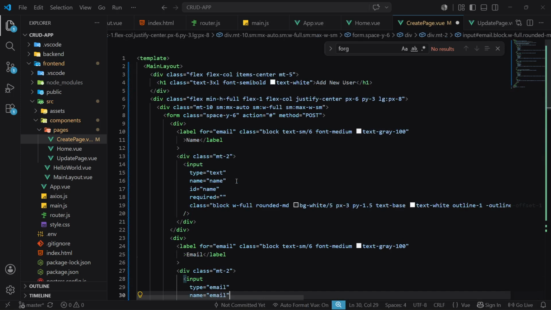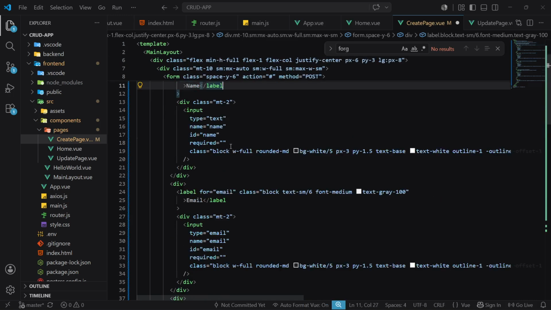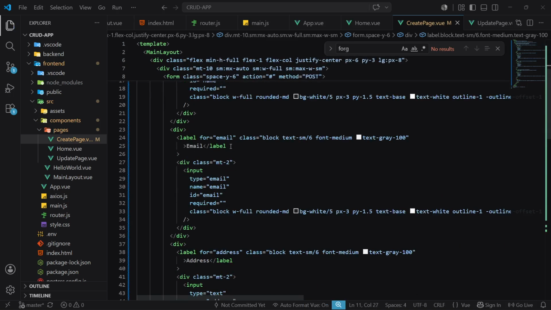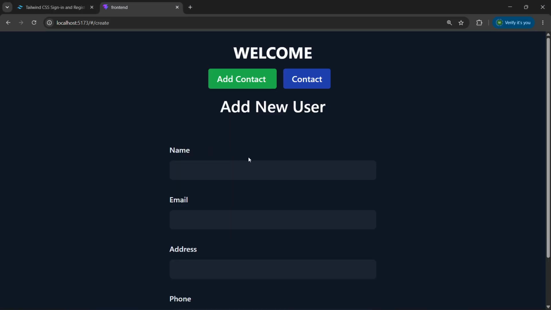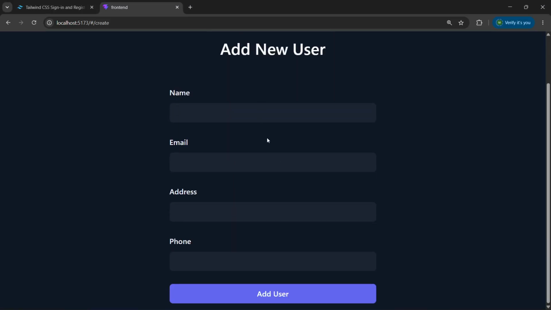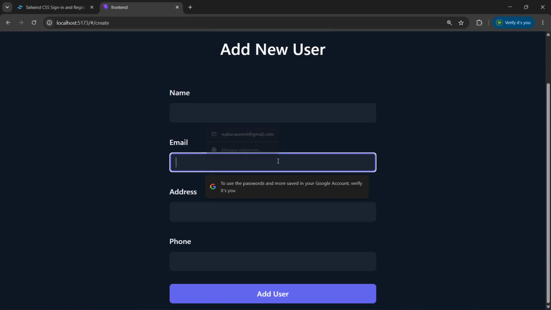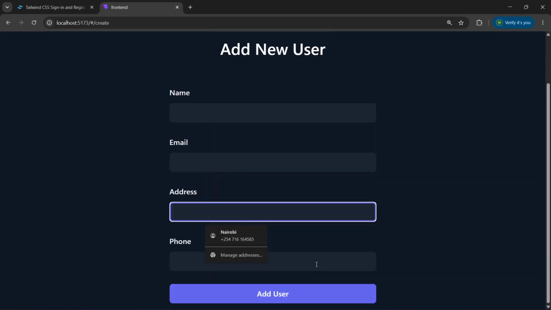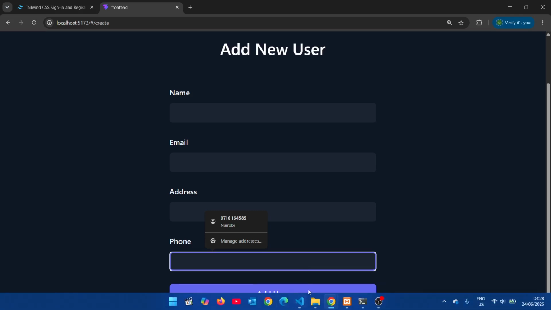And then for the name, we are going to put name, like that. And then we can save the changes and see. Now we are having 1, 2, 3, 4 input fields.